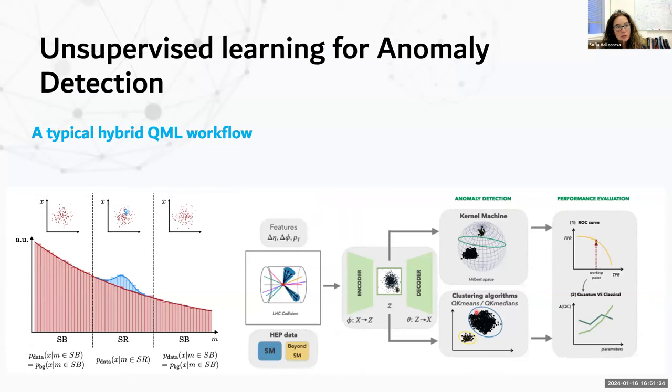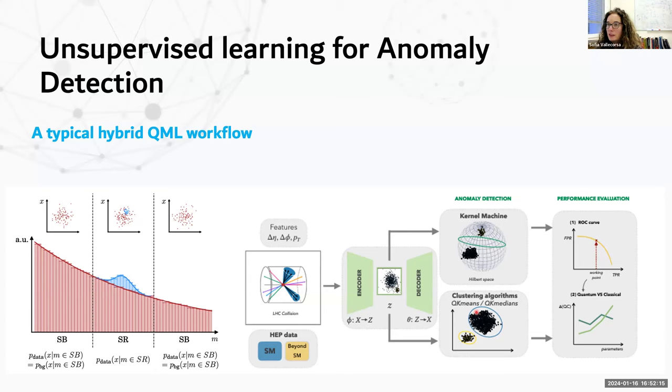So what we do is build a hybrid pipeline in which we have classical data, which typically has very high dimensionality, because what we are trying to solve is very similar to what you would do in a real experiment. You would build a certain number of features, hundreds of them, and then you'd like to analyze them through the anomaly detection tool. Because at the moment we are not yet able to load hundreds of features efficiently on a quantum computer, we use an intermediate classical step for dimensionality reduction.